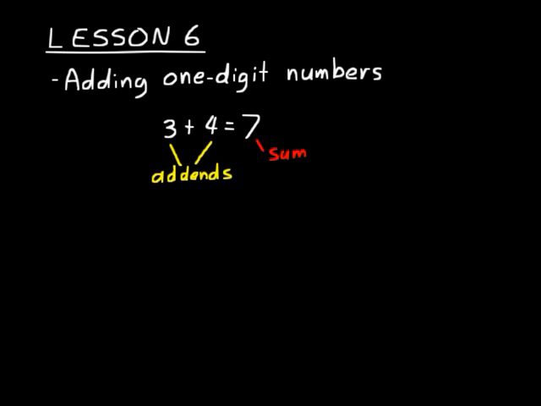Let's practice adding some numbers together. When we do these, we'll have more than just two numbers to add, like 3 or 4 numbers. Look at practice problem A, 6 plus 3 plus 4. In their lesson, they tell you to look for numbers that add up to 10, because sometimes it's easier to think of a pair of numbers that add up to 10 and look for that first, which will make the problem a little simpler. You can do that, or you can add in pairs going left to right if you're really good at adding.